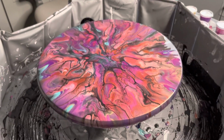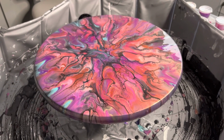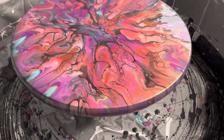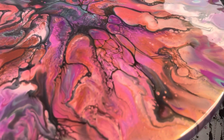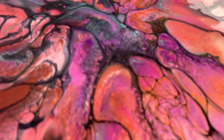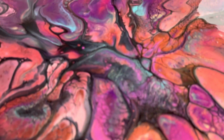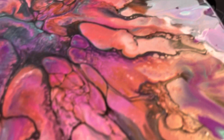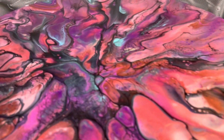Okay, so I have my camera down off of my holder, and I did turn on my ring light. Hopefully we won't get a lot of reflection, but I kind of wanted to show you a close-up. We have some really amazing cells. It is so colorful. Oh my goodness, it's colorful. And I'd like to try to get it to the point where I can show you the sheen. Kind of see a little bit of it over here. And if I can get the light just right.